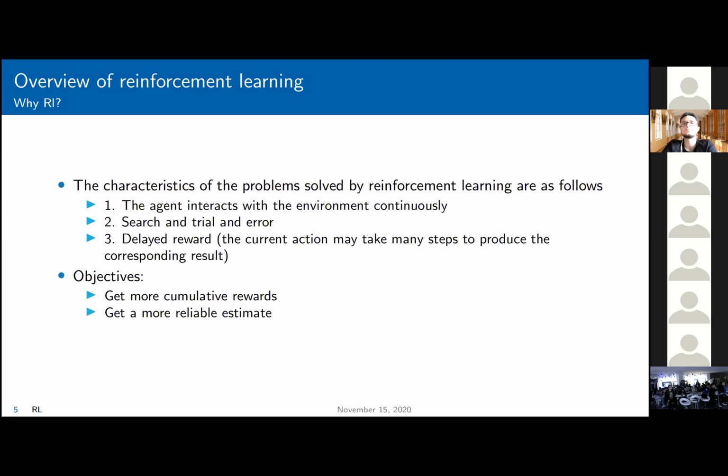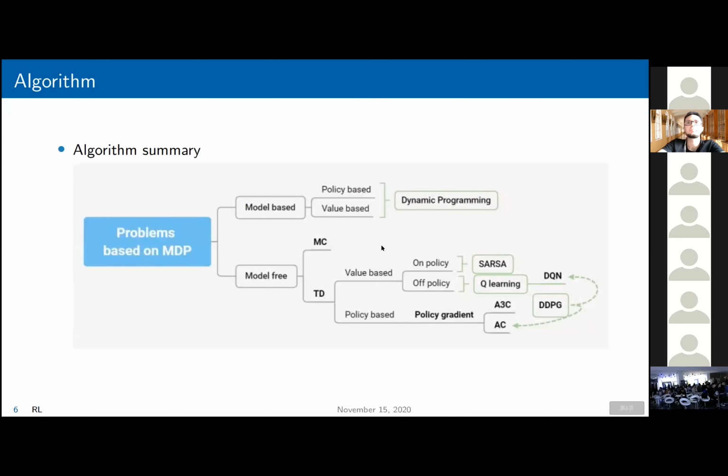Many researchers believe that reinforcement learning is likely to lead to strong artificial intelligence, an approach that also adds to the charm of reinforcement learning. It's precisely because of this characteristic that reinforcement learning has received so much attention today and has become such an important research direction. And this is the algorithm flowchart of reinforcement learning.